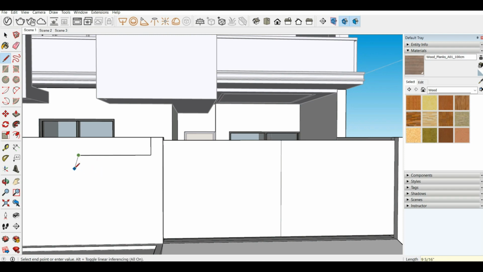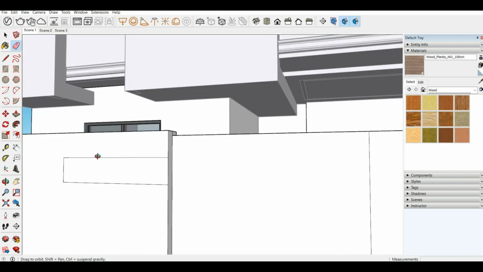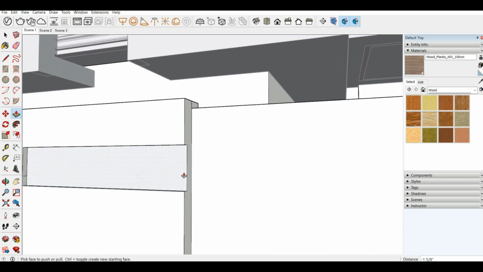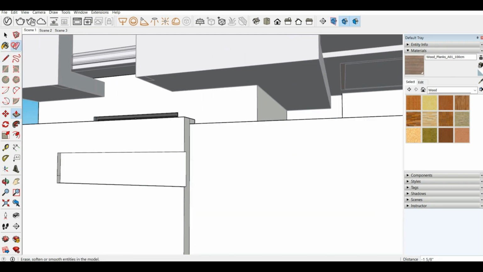I'm just going to use the pencil tool. So I want it to be precise, so I'm taking a little bit of time. I will close this geometry and erase this upper one. So now that the geometry is created, I will use push pull to highlight the panel.